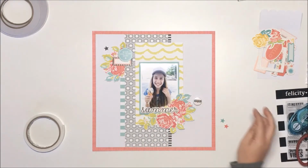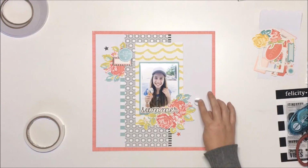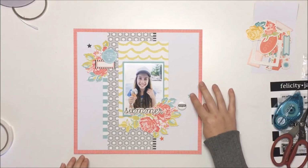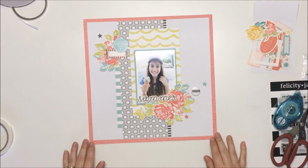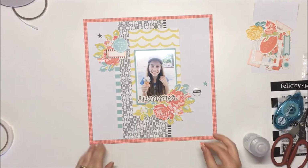And then I'm also going to add some of these little die cut stars to the page. I picked out 3 in the colours that I'm using on this page, and then I'm going to just pop them around the layout to create a visual triangle. And these just add a nice extra little detail to the page. And then once I'm happy with the placement of them, I'm going to glue them down.